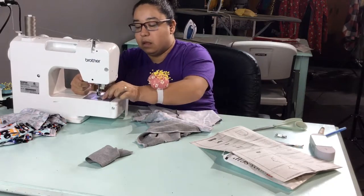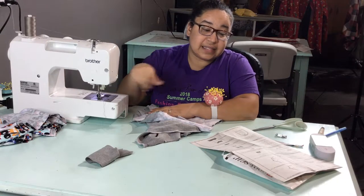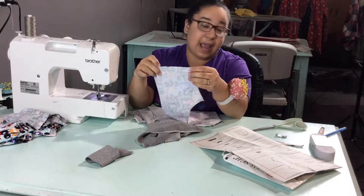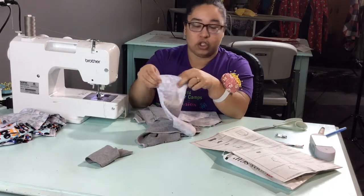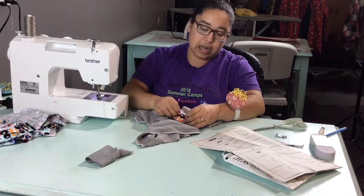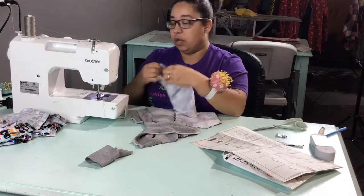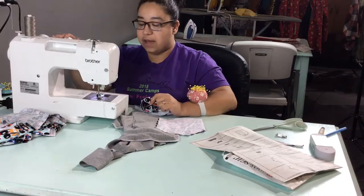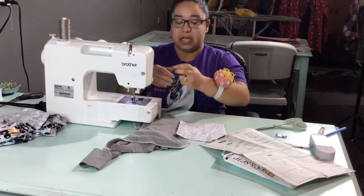Okay, now, excuse me. When they're talking about basting the fold closed, they're telling you to go ahead and do a hem. Now, usually a hem is a 1.25 or 1 inch hem. So they're telling you to turn it up 1 inch and then turn it under again and then fold it down. So this is what I like to do, because it's 1/4 inch and then 1 inch. Does that make sense? On my presser foot, I know that if I move my needle all the way to the left, that is 1/4 inch for me, okay?